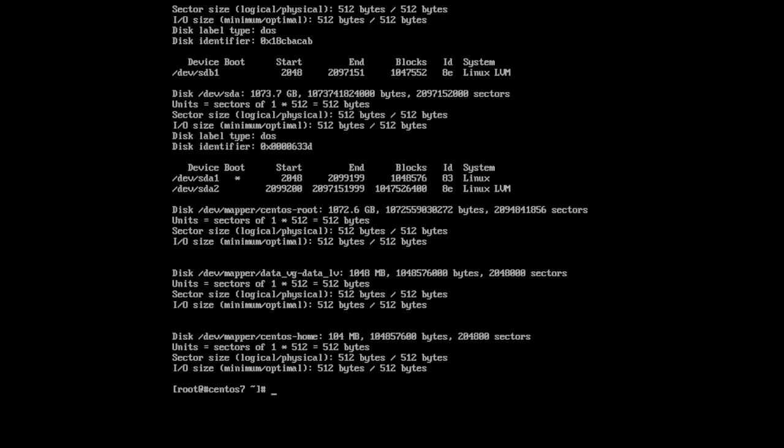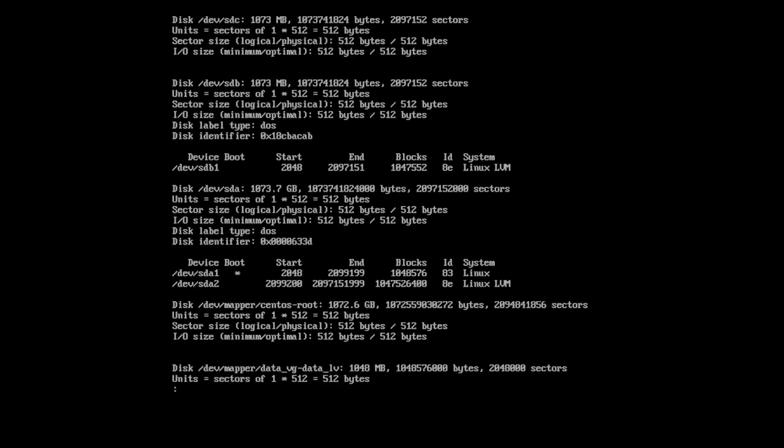Let's check. Here we have a new partition that should be added here, but I don't see it. Okay, SDC, I think SDC, yeah, okay.